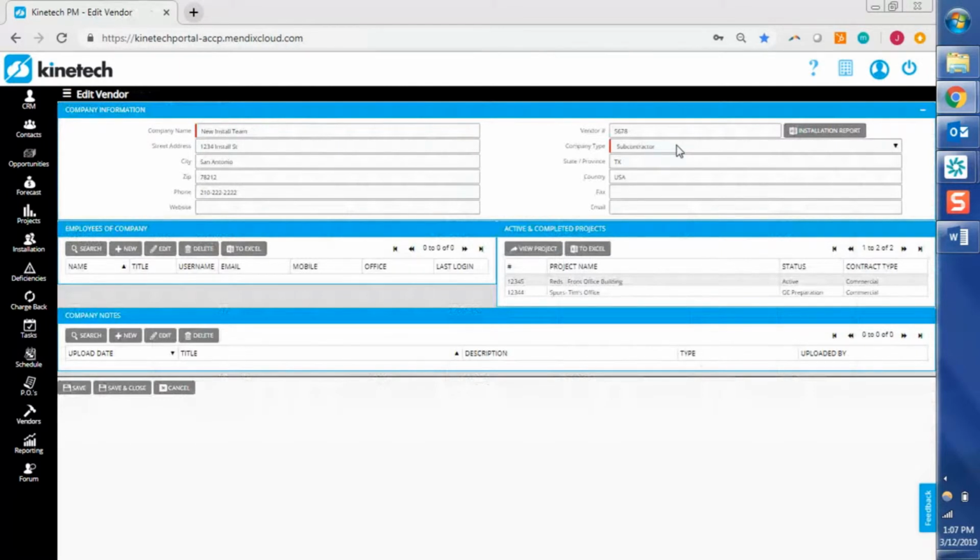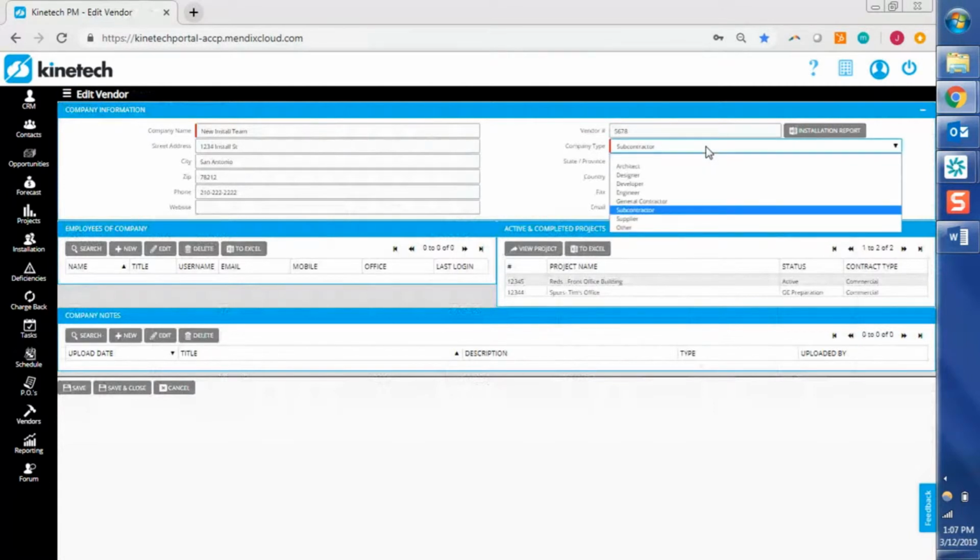I've selected subcontractor for this company since they're an installation team, but there are several other options in this dropdown. The two that I want to highlight are the architect and the general contractor. These two I'm highlighting because they serve a specific purpose within Kinetech. When submitting an order to DIRT, there is always a requirement to have an architect or general contractor.